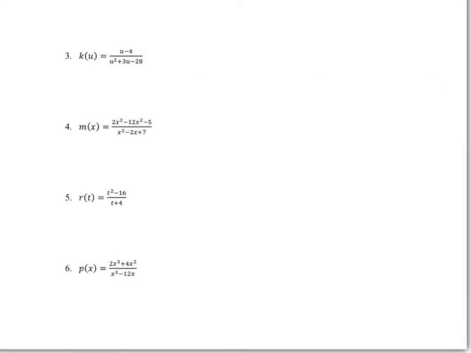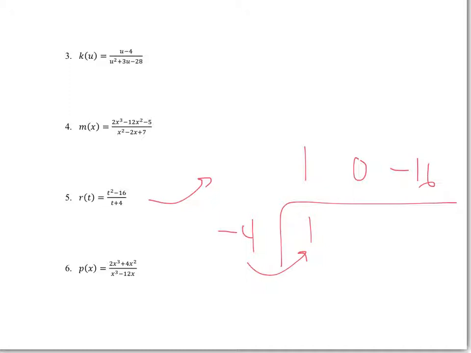If I try number 5 and I just go right into it and use synthetic division, it would be this, and I would get this. But I want you to see what's going to happen here. Negative 4 and 0 is going to give us negative 4. 16 and negative 16 gives us 0, which gives us this as an answer. Oops, it should be a T, not an X. Same difference, right? What do you notice when there's no remainder? Here's your slant asymptote. T minus 4 is the slant asymptote.